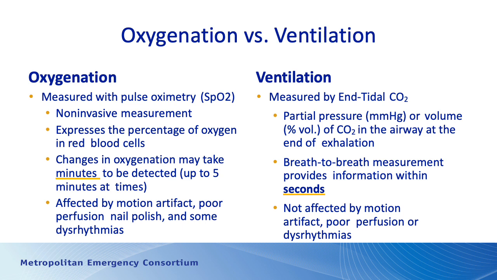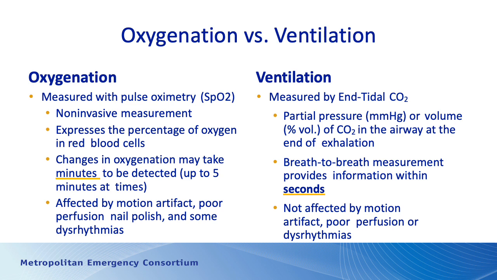So kind of comparing again, oxygenation is measured with pulse oximetry. It's non-invasive. It expresses the percent of oxygen carrying capacity by the red blood cells. So if it's 100%, that means 100% of the capacity of blood to carry oxygen has been met, and so on. And if we have a patient who stops breathing or loses any oxygen supply, it could take up to 5 minutes before we start seeing a change in pulse oximetry. That's because there's a good amount of oxygen in the blood, and it can take time for that oxygen to be utilized as part of metabolism. So if somebody stops breathing, you may not see a significant change in pulse oximetry for 4 to 5 minutes.